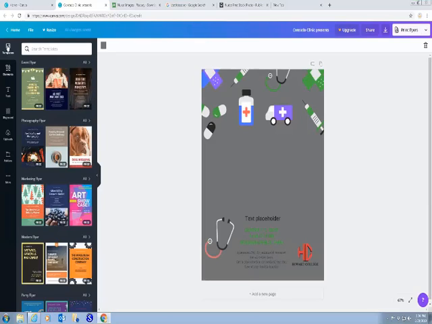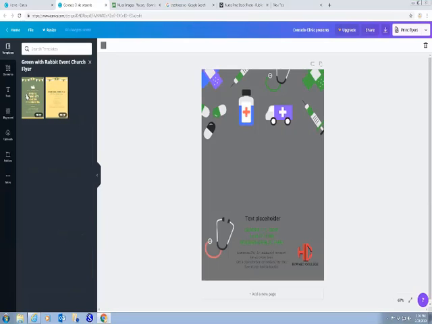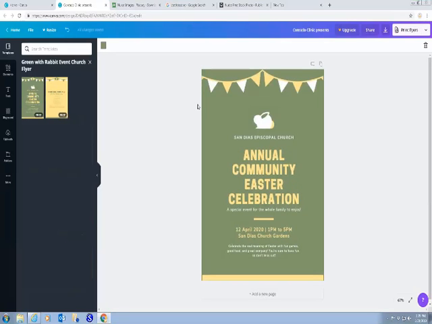So when you come up, there's templates. And notice that it says free right here at the corner. But notice that this one doesn't. So if I use this one, it would charge me money to use it. And if I use this background, it would be free. And I can just click on it, and it will let me use it. And I know I can change anything on here that I want to change. So if I decide that I like this particular background, well, then I can use this and change the different things that are on there.